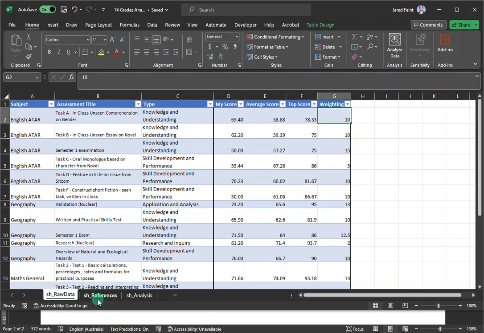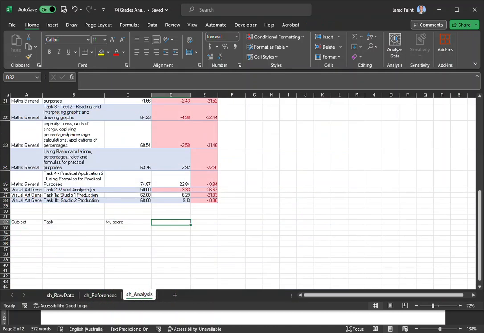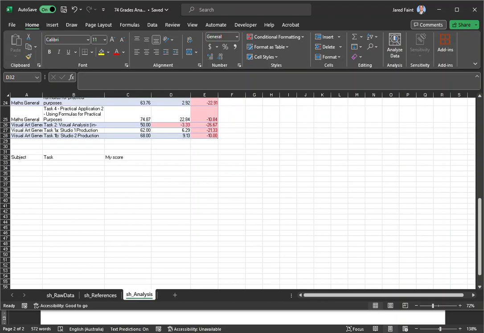Okay, so we're going to come back over here. We're going to add the weighting, and then we're going to look at my percentage for task.